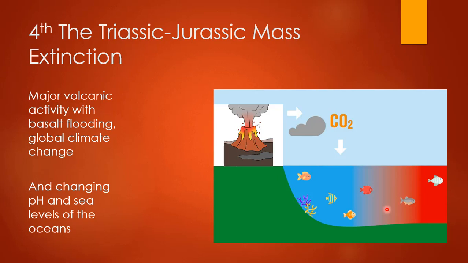We have the sixth mass extinction going on right now that we're not going to cover in this PowerPoint. You can see corollaries to what we've seen before, where we had some natural events putting a bunch of CO2 in the air, just like we are putting a bunch of CO2 in the air, and that's causing pH changes in the ocean. We were doing some things that were destroying the ozone layer. Luckily, a lot of that has stopped with the CFCs. But there is still a mass extinction going on now, just like there was back then. And this is not unheard of in Earth's history.